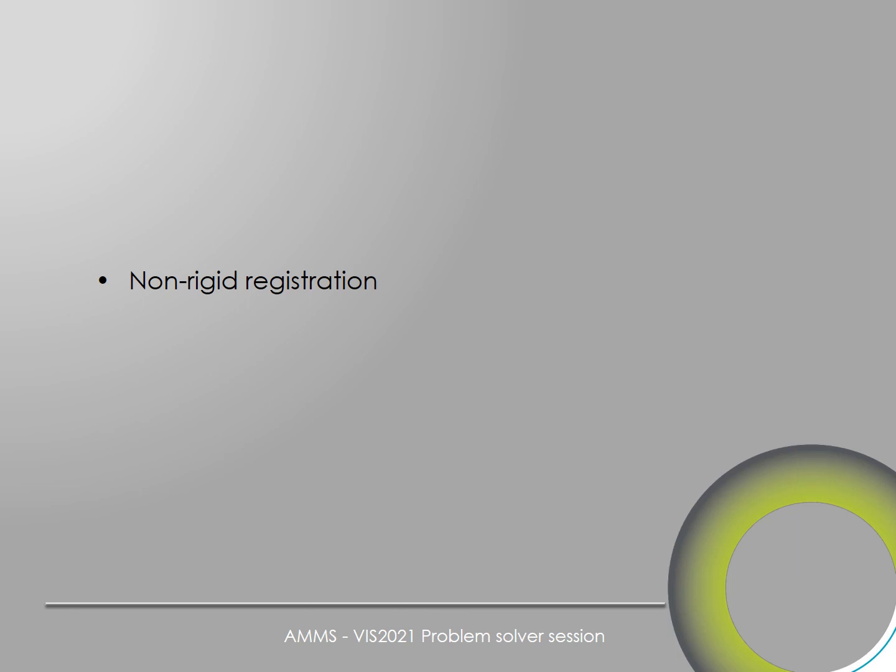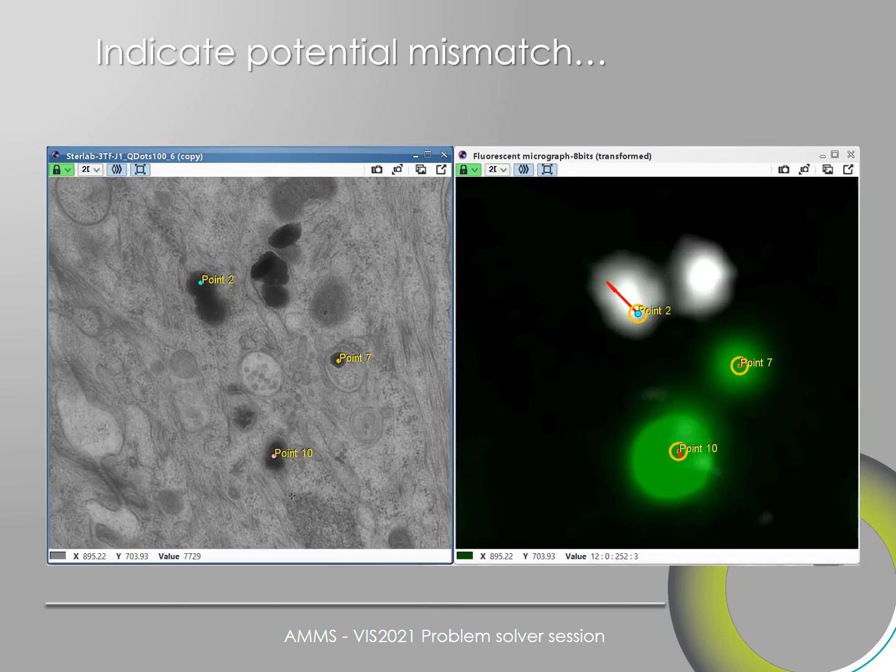Now the last question, which is important, is about non-rigid registration. It has been asked to us a lot of times whether we could do non-rigid registration. At the very beginning, we were not doing it for a certain reason, which is that if you have a mismatch, and this is an example which is made on purpose, what we did here is that we misplaced the point number 2. As you can see, we just focus on the region of interest, but we have already 10 points spread all across the image.